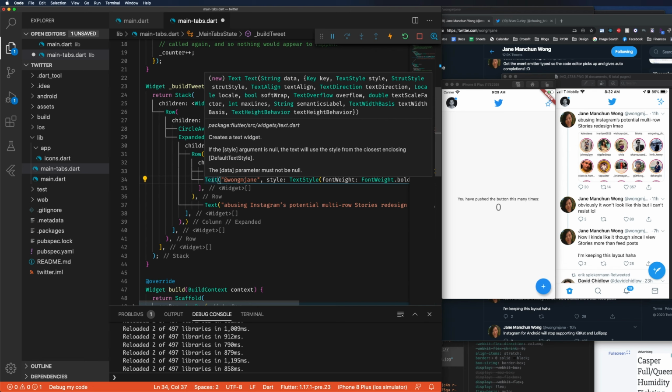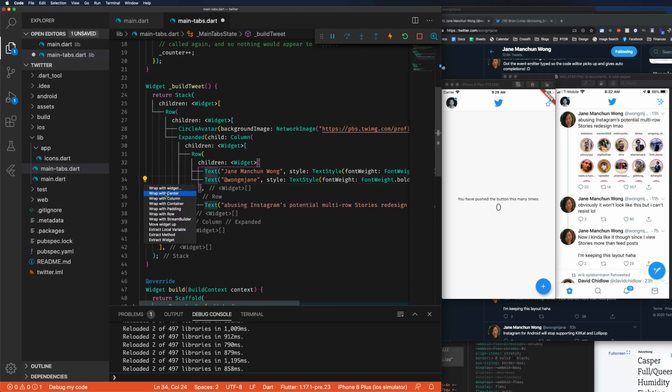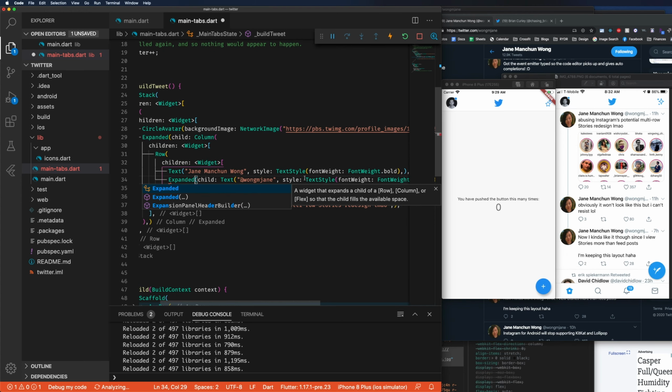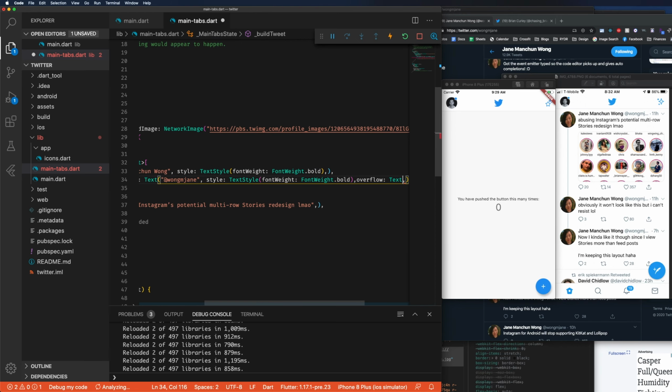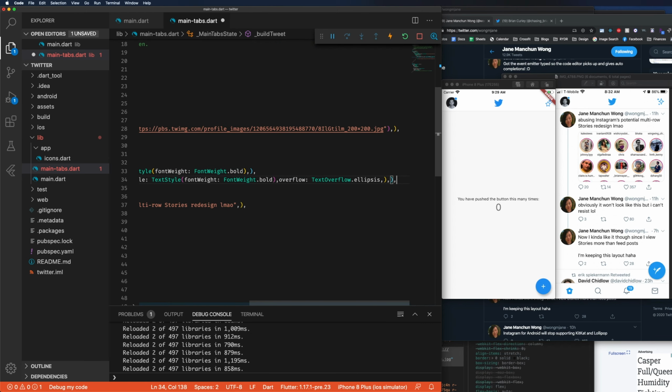And that is going to be in the expanded one because we need that to ellipsize. So this needs to be in expanded. And then under this style, after this, we need to put overflow text ellipsis. Okay. And then let's polish that.